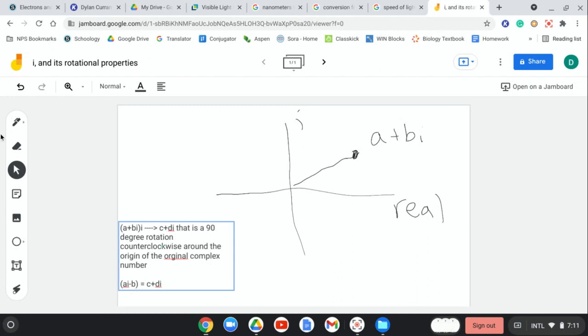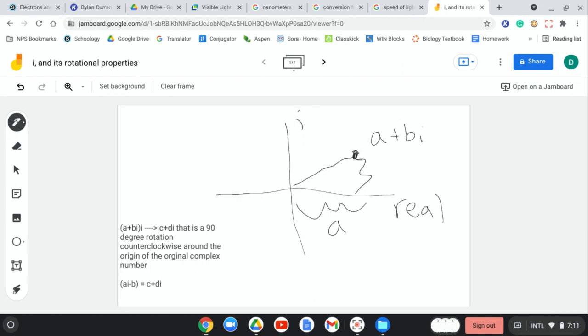We're trying to show that that's a 90-degree rotation of the original number. So what I'm going to do is first draw a few things to label the first complex number. This is a, and this is b. If our new number is ai minus b, it's a on the imaginary axis and negative b, so it goes back, b on the real axis. So we'll point here where this is a and this is b. This is very poorly drawn, so don't worry about how poorly drawn it is. We're just going to prove it mathematically.